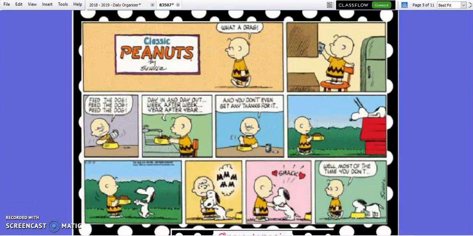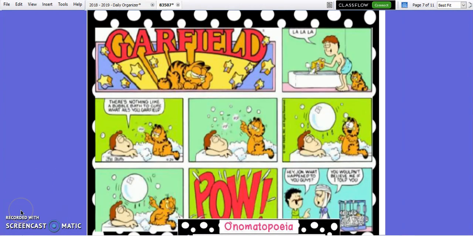Let's take a look at a second example. Pop. You can see I used onomatopoeia to show the next example. Garfield. You have his owner singing and drawing himself a bath. Then he's saying to himself, there's nothing like a bubble bath to cure what is ailing you. Right, Garfield? And Garfield is calmly popping all of these little bubbles. An example of onomatopoeia. The bubbles are popping. When they pop, that sounds like what we're describing.